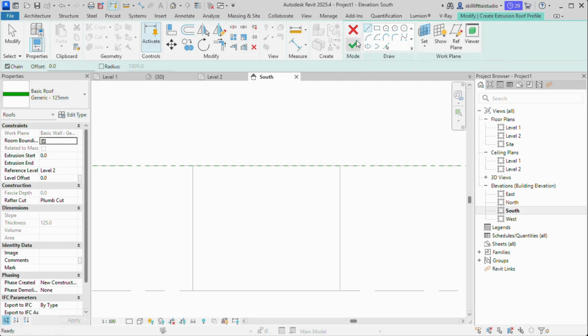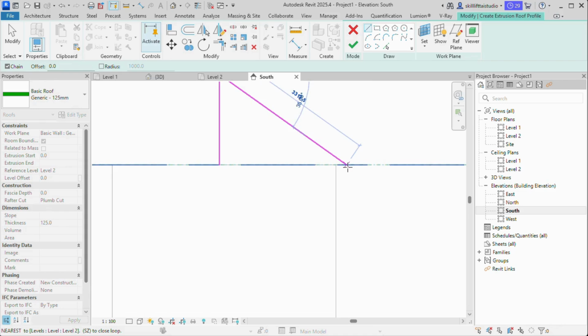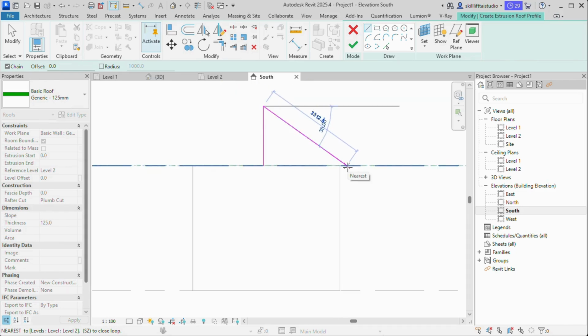Now using the drawing tool line, I'm setting a height here. Okay, so 100 to 110, right? And when I draw, I'm just keeping it as 35-degree here.